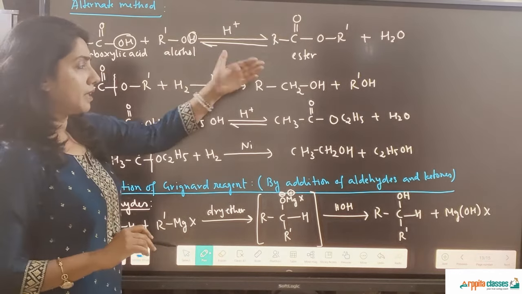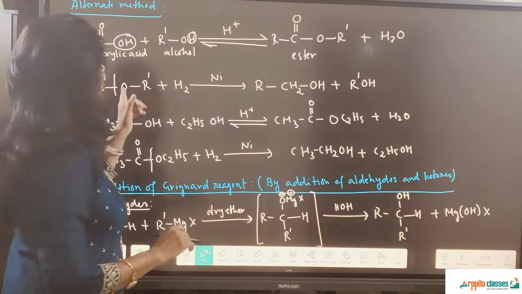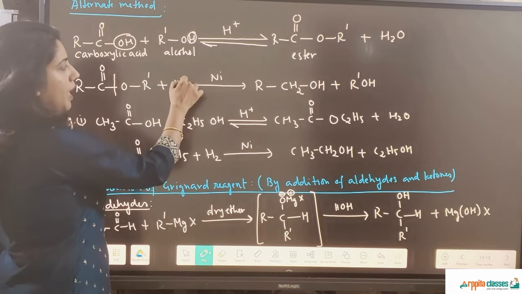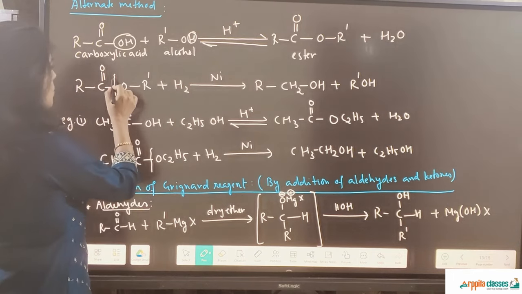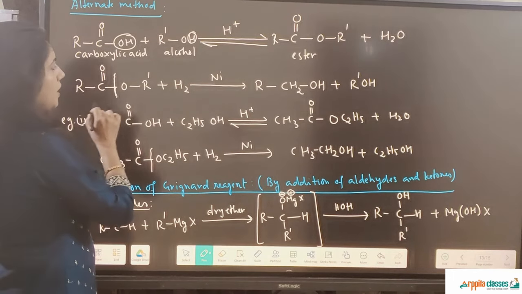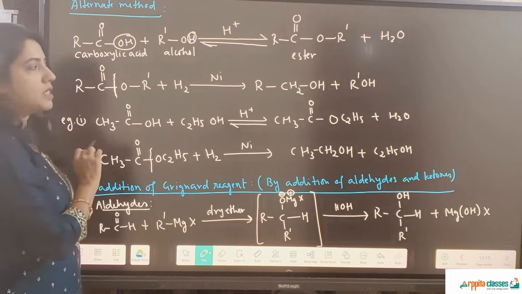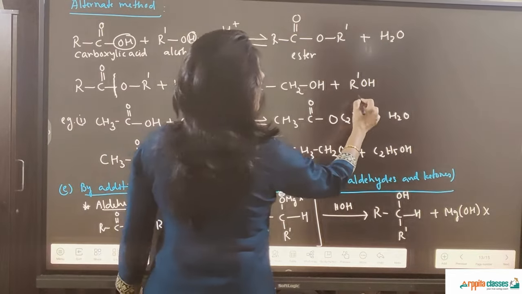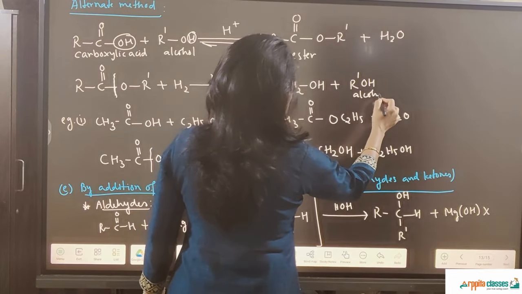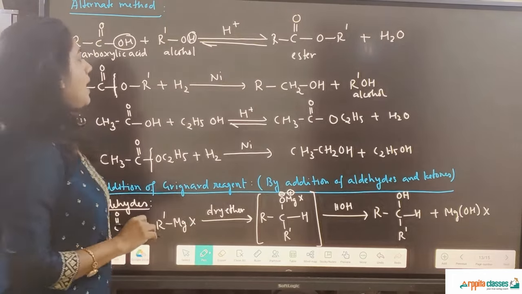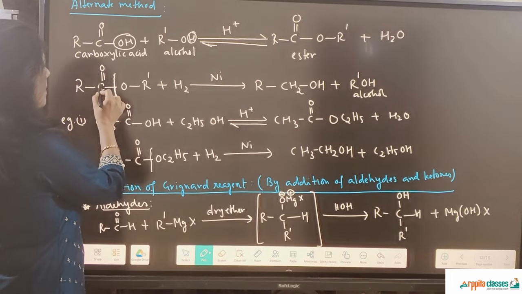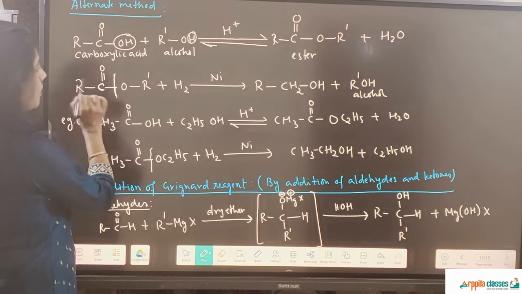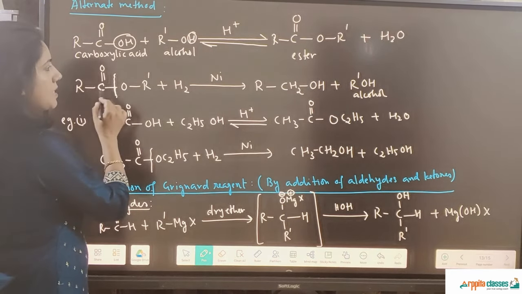Okay. Now in the next step, ester is taken. This is my ester, and that is reduced with hydrogen in presence of nickel. So this bond is broken. One of the hydrogen is given to this, so you get R-OH, that is you get your alcohol back. The alcohol which you have used in the first step, that you are getting here back. And this carbon, one of the hydrogen you give to one oxygen and one of the hydrogen you give to this carbon. Because now what is left?